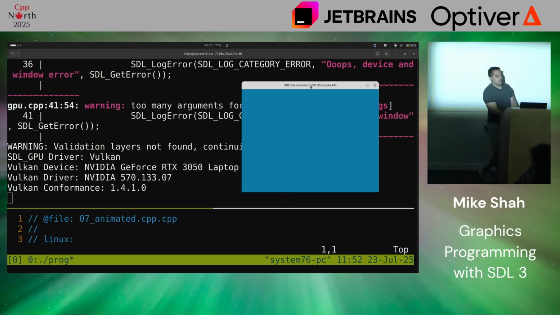But the exciting thing about it is, if you notice towards the bottom left corner, I am now using Vulkan. And this example is like 100 lines of code. If you've written a Vulkan example before, it's like 1,000. Yeah, people are laughing. So it's easily over 1,000 lines of code. It's boilerplate you have to do once. So it's not like, once you get it done and build your abstraction on top of it, right? No big deal. But I think this is really nice. And again, it runs everywhere.